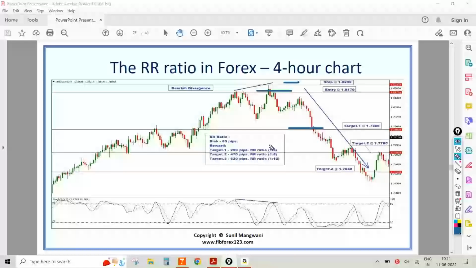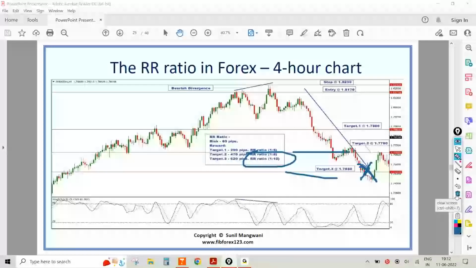My target one had a risk to reward ratio of 1:5, which is much more than the 1:2 that I am looking for. But because this is a longer term time frame, these kind of things are possible. And then we managed the trade. We had our target 2, our target 3 set up over there, in case price decides to go further, where will it go? Where will it stop? This went up to target 3. I remember my trade got closed because I had set my target over here, set and forget type. My target 3 had a risk to reward ratio of 1:10, which is phenomenal.